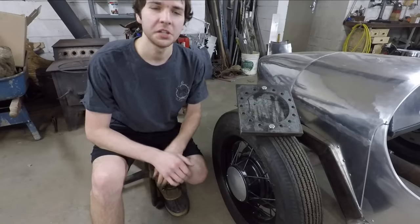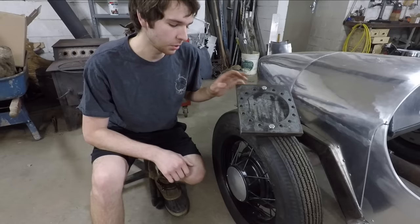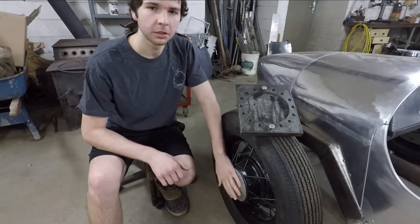In this video, I'm going to show you how I made this simple device here that uses a grease gun to hydroform some nice domed aluminum hubcaps.